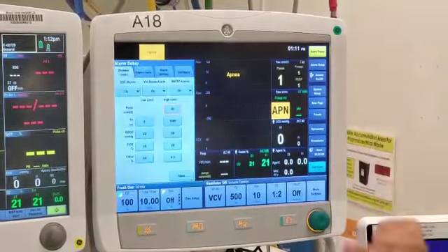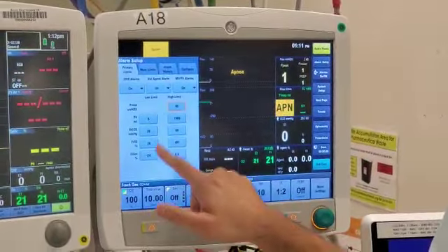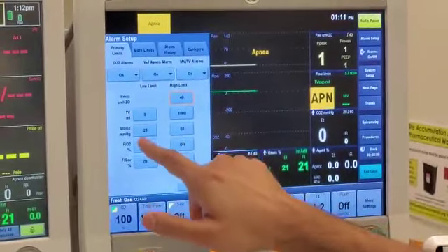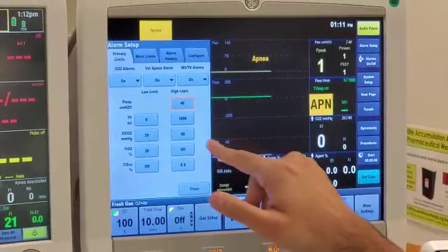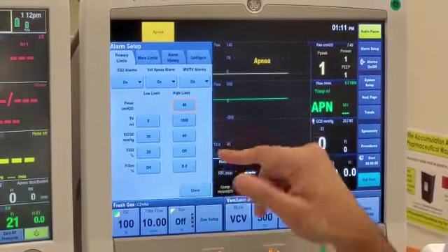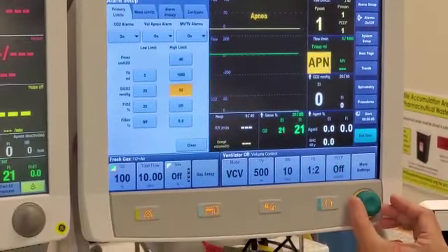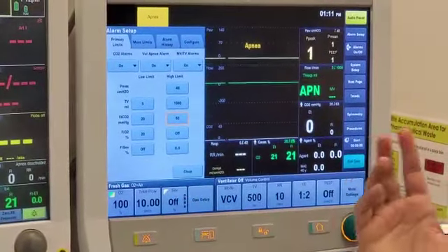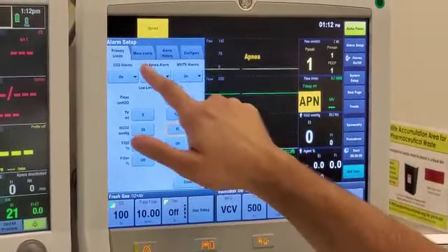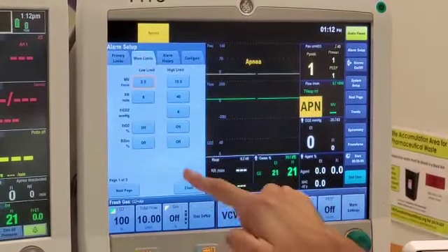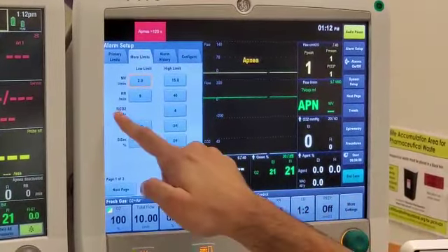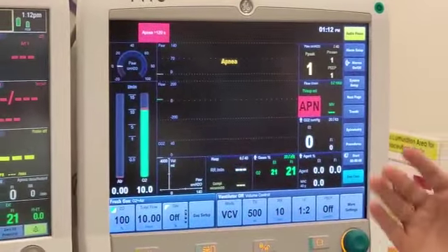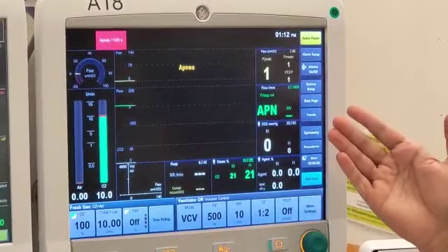In terms of alarms, if you want to change your settings for alarms, you can go to Alarm Setup. If you press that, then these are your lower and upper limits after which it would actually start to alarm. So for example, your end-tidal CO2, at this point, it would only alarm if it goes above 60. So you can click on this, turn this green knob again, and then press it to set your next value. And that's now your upper limit for when the alarms go off. There's also more limits up here. You can go to more limits, and you can change your alarm settings as well for respiratory rate or other variables as well.